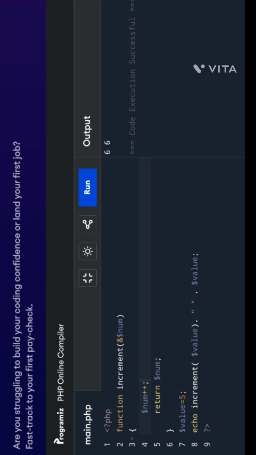If we see the output, we have changed the value to 6 inside the function, and it just takes the original value and changes it to 6 by itself. So that is the major difference between call by value and call by reference. I hope you guys understood this. Now let's see some major differentiating points of call by value and call by reference.